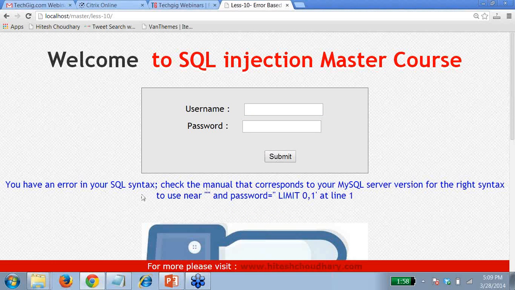You have an SQL syntax error. Check the manual that corresponds to my SQL. Now, an error for the SQL. Again, a word of caution. Whenever you see these kinds of errors, that means you are going to run into trouble, because the error of the database should never pop onto the screen. Apart from that, what should have popped up here is a page not found error or something like that, handled by the application, not any kind of server error.